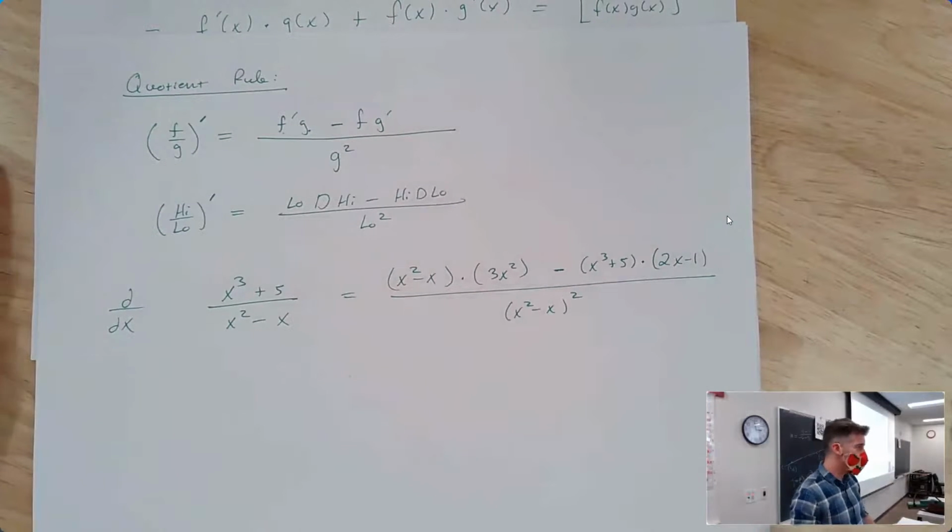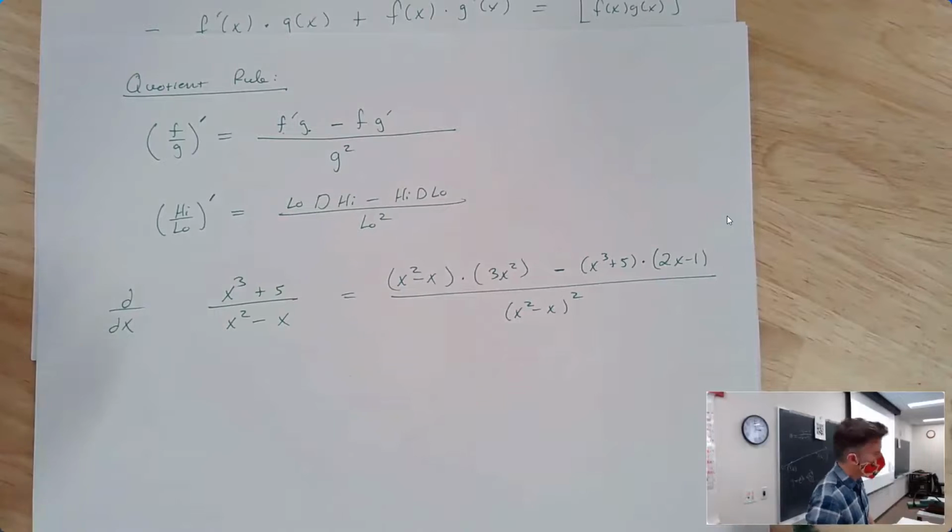And if there isn't a good reason to, you shouldn't simplify this. A good reason would be if you wanted to find where this thing was equal to 0, which we often do. So if you wanted to find where this derivative was equal to 0, then you would want to simplify it so that you could solve that equation. If we're not doing anything like that, you should just leave it alone. Another good reason to simplify is maybe that's going to make it easier to type into WebWork, right? Typing this into WebWork might be kind of terrible. It might be nice to simplify.